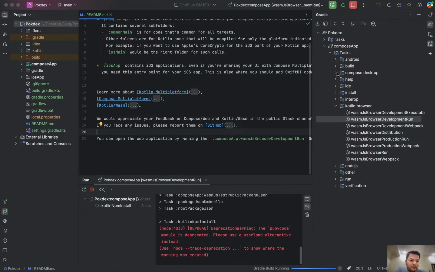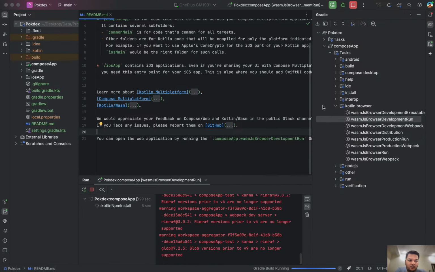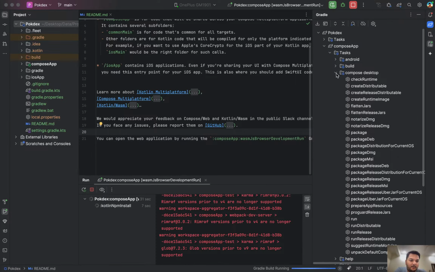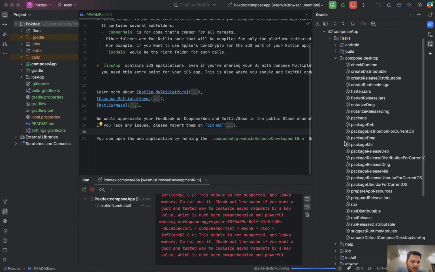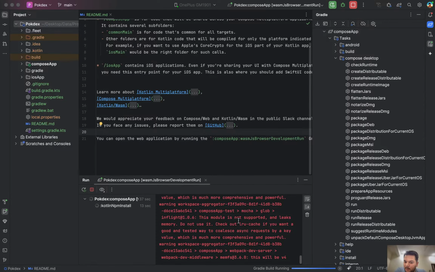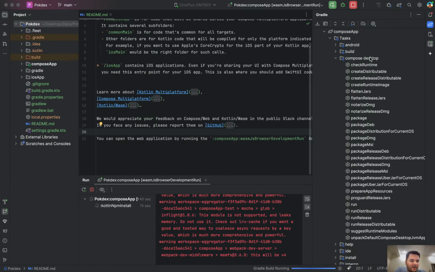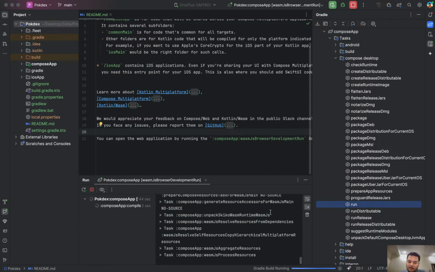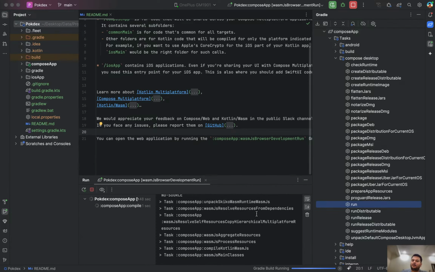And after this, if this works, if not, we'll try if there are any issues, but after that, we'll run the compose app as well. Most probably, it shouldn't give any issue for the web as of now because we haven't made any changes. So we'll see what will happen.